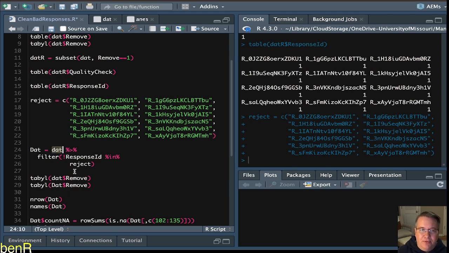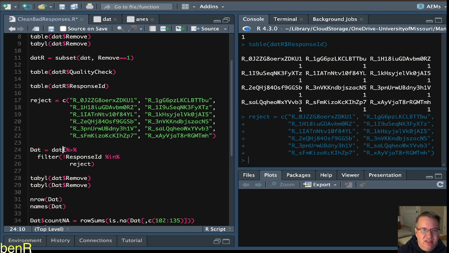So the dat on the right-hand side of the equal sign is lowercase d, dat. That's the data file that we originally imported, that we're working with, that has all of the responses still inside of it. I'm saying use this to create a new data file that has the same 3 letters, DAT, but by capitalizing the D, I'm getting a new data set. So it's a new version of the data.